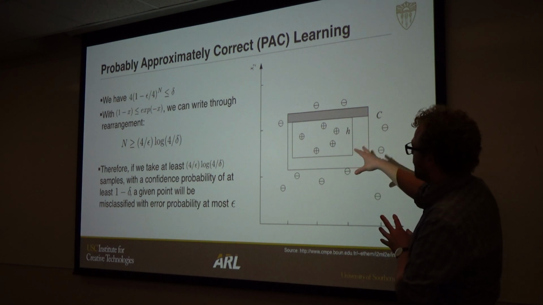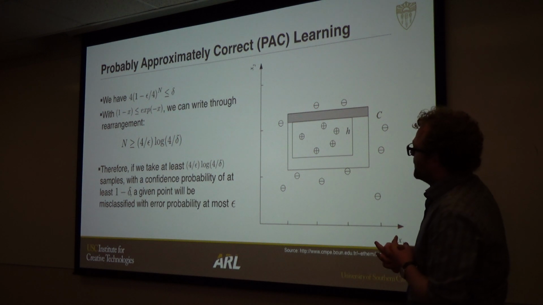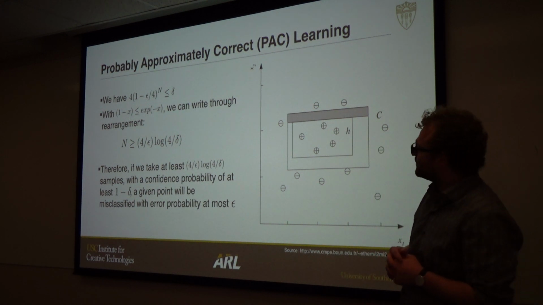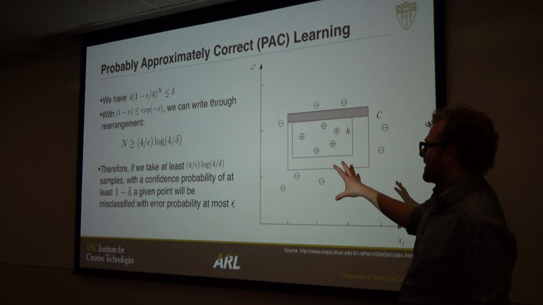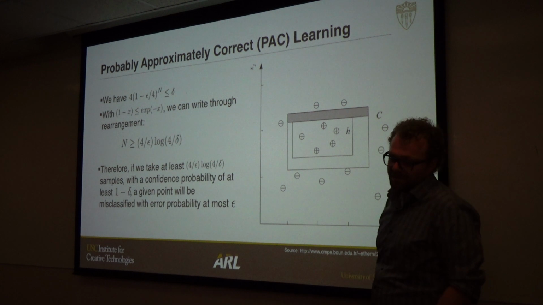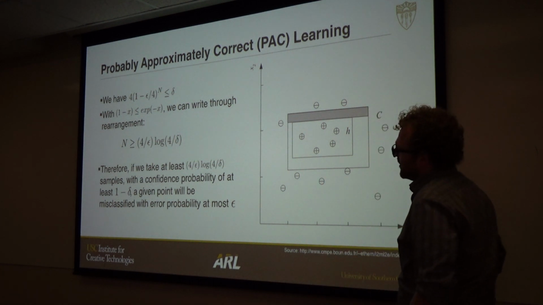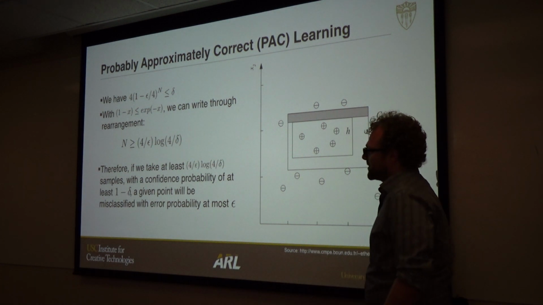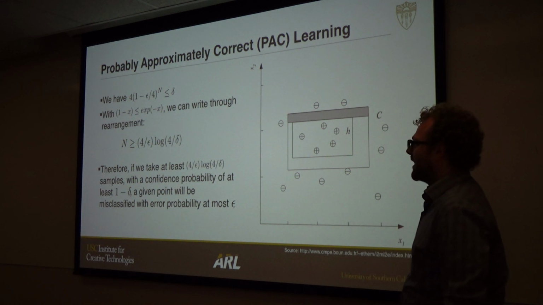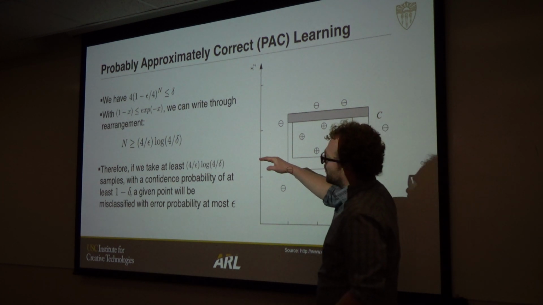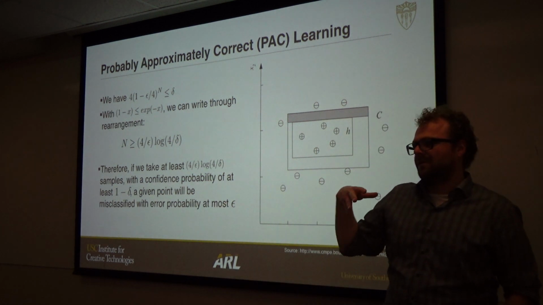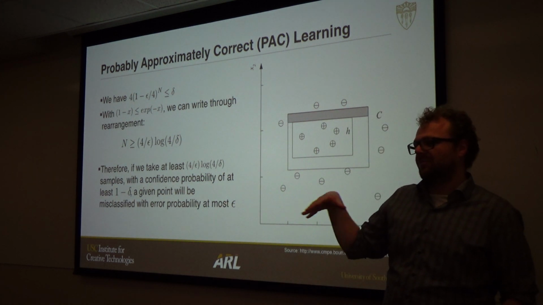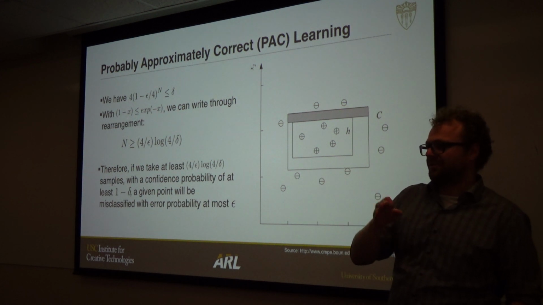In this example, of course, we don't need that many samples because the problem is quite easy. But we want a good approximation, and this is the framework that we can use. There are a lot of probably approximately correct algorithms that can be proven, and this is an upper bound, giving you a hint of how big my data set or training set should be if I want to make a certain type of error, right?